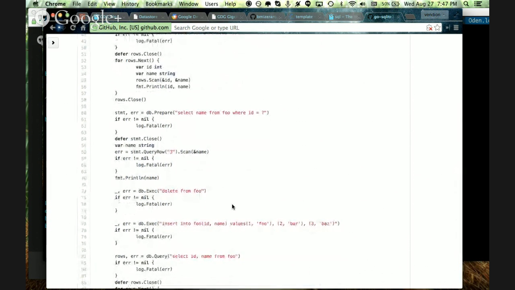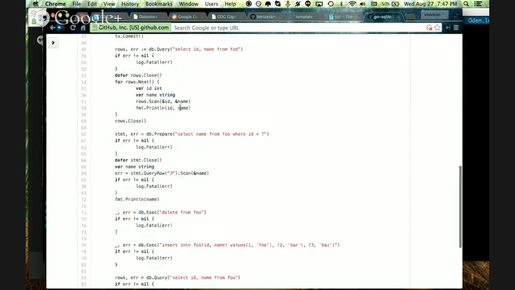It returns fields based on what's in the database, like ID and name. So he's selecting 2 columns from that table, and it just does it in order. More advanced ones like MySQL and Postgres support more advanced placeholders. I know Postgres uses $ and a number, so you can say $5, $1, $2, and then it'll match them up.